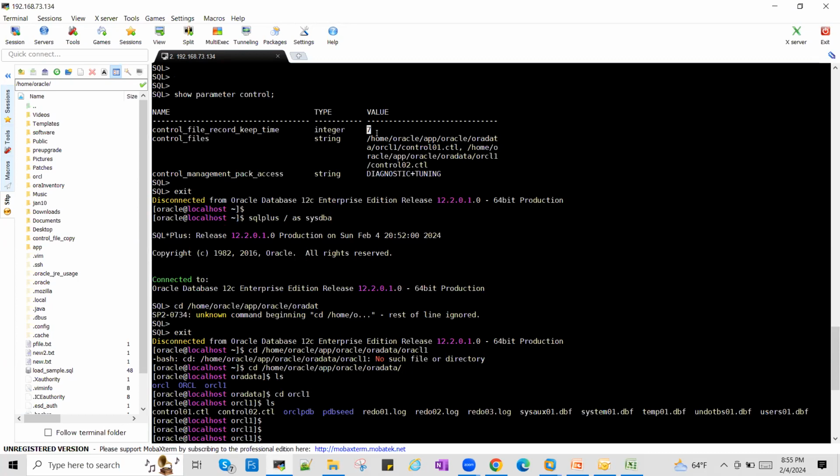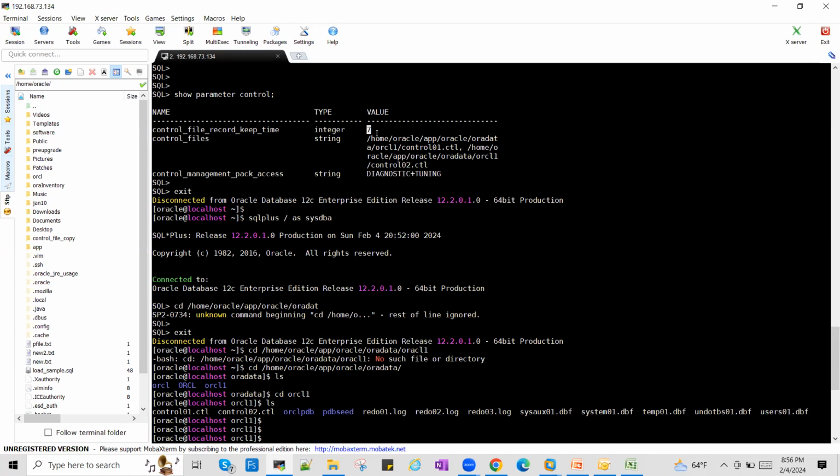You have to create another database called catalog database and put that information in there. But the control file can keep a maximum of 10 days of information. If you put more than 10 days in here, then you have chances of your database starting slow, and other performance issues in the database. So always, when somebody complains that the database is taking too much time to start, this is one thing you want to check: control file size.